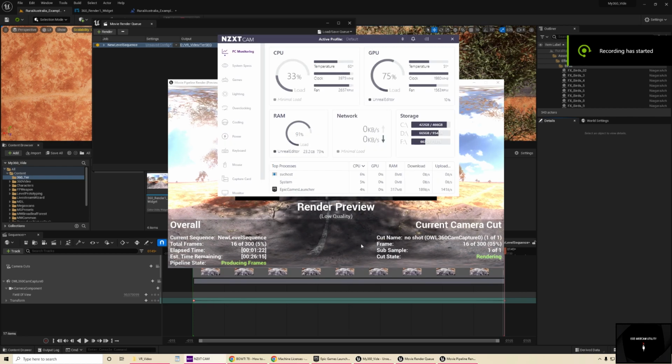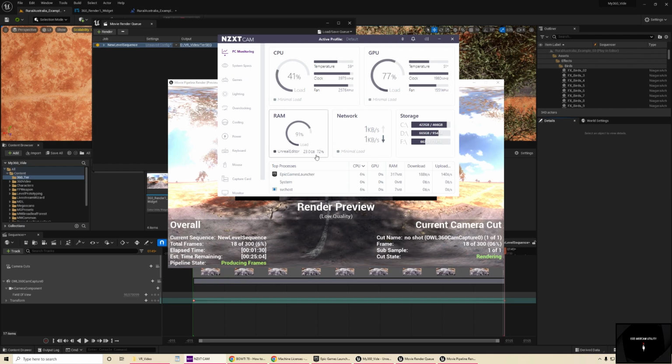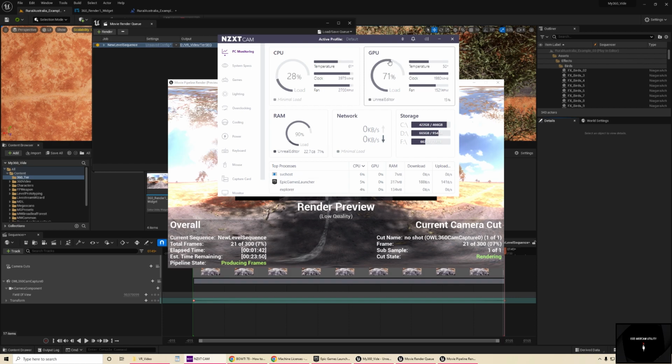Here I want to show you guys just what is happening with the rendering on the system. 23 gigabytes of RAM used at this stage. It runs at 91%, sometimes it goes a bit up. The GPU runs up and down, 71, sometimes 80. And then the processor.